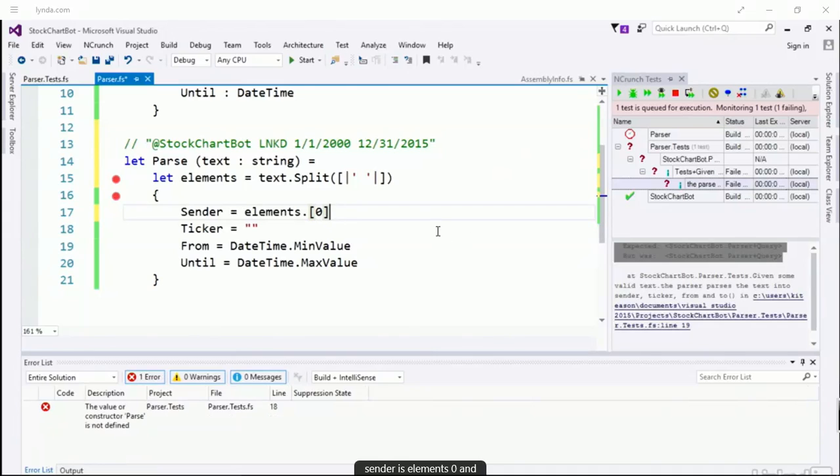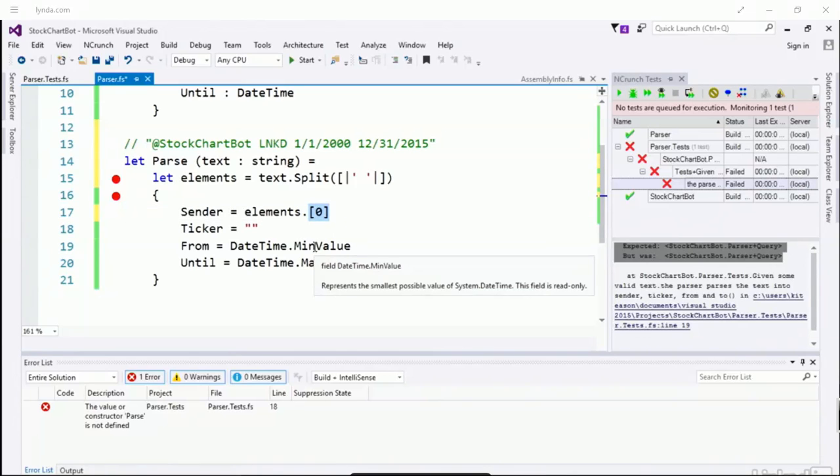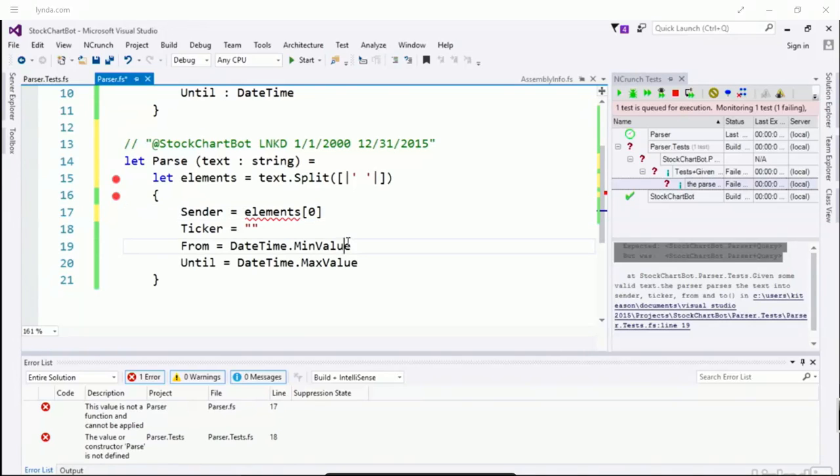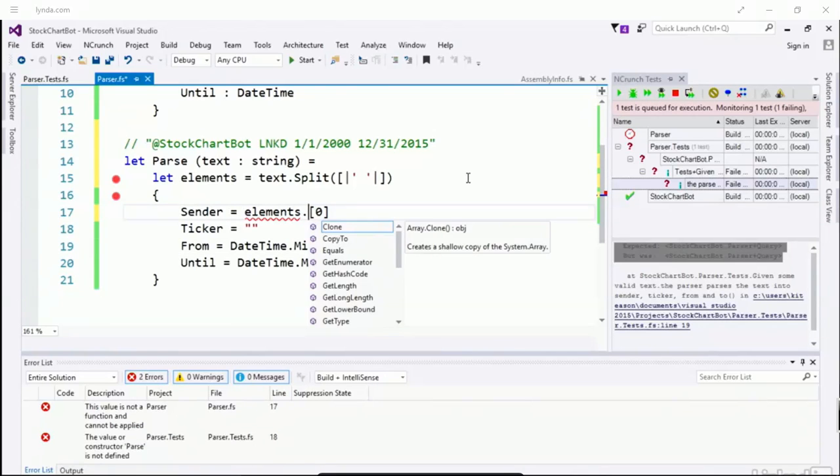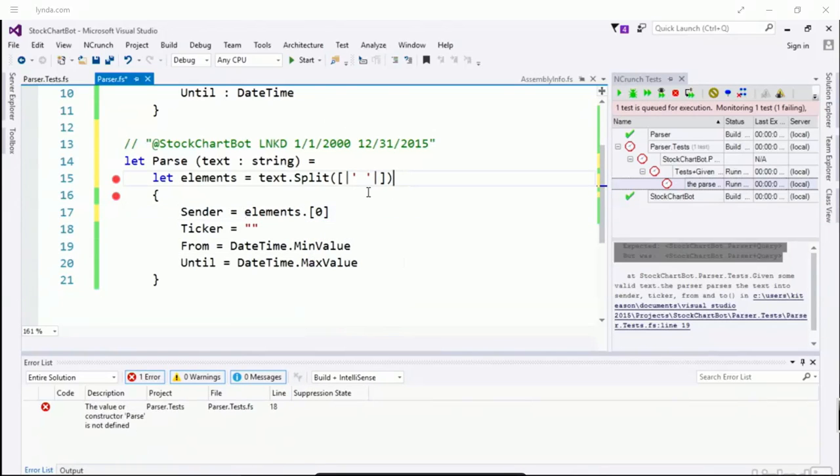And that seems to compile. By the way, something that catches a lot of people out, for array indexing, you need to say dot and then the brackets for the index into the array. That's very annoying. If you don't do that, you'll get an error. It's something you eventually get used to. We can carry on being quite naive because if it's a valid incoming text, then you can guarantee that the tick will be the second thing. So we can go ahead and do that.